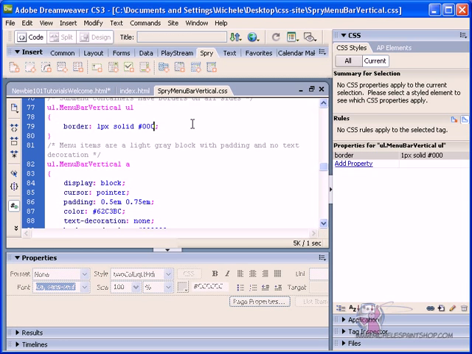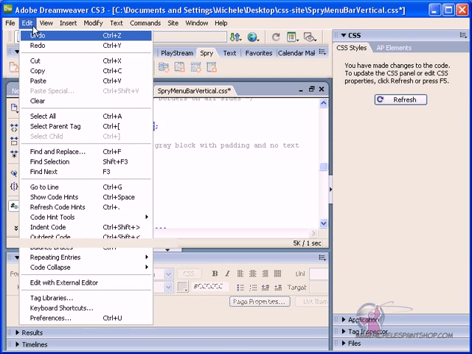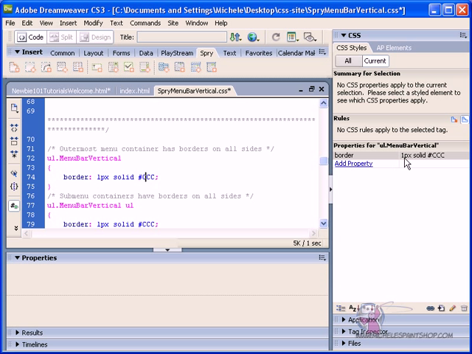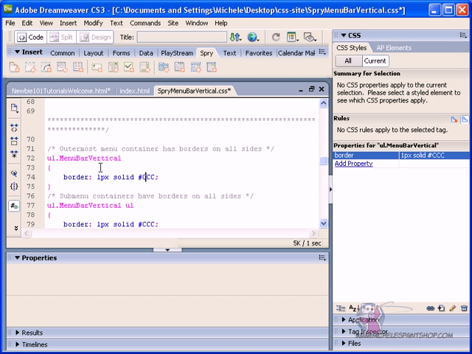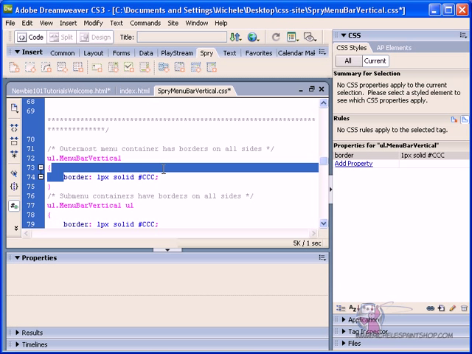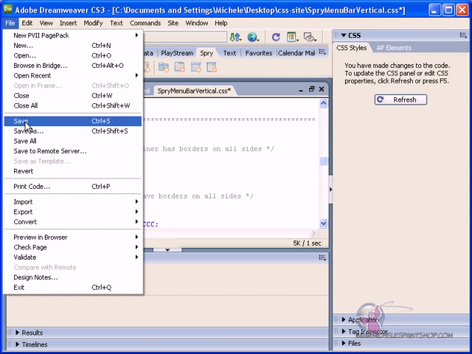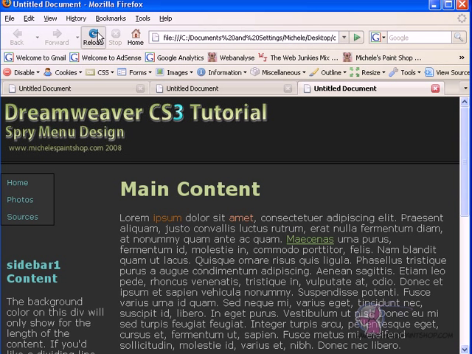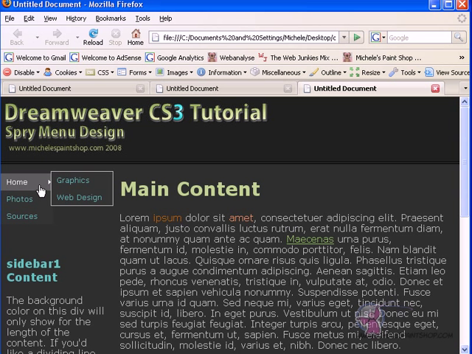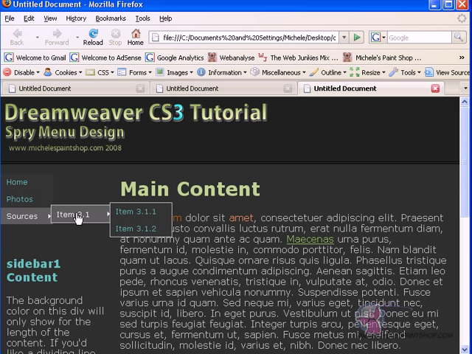Let me go back and hit Edit, Undo. I know I made two changes. Maybe I could, you know, with the border style, you could remove the border altogether. Let's go ahead and pull this border code out for a minute and hit Save. And reload the page in our browser. And now we don't have a border on the main, but we have it on our flyouts here. The border, I think, looks kind of good.